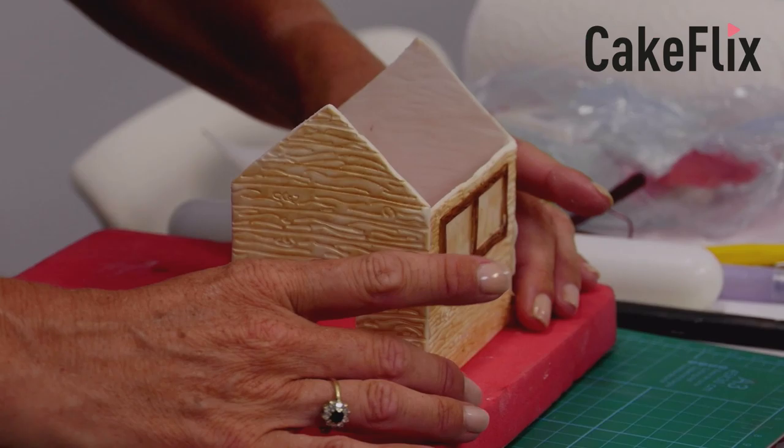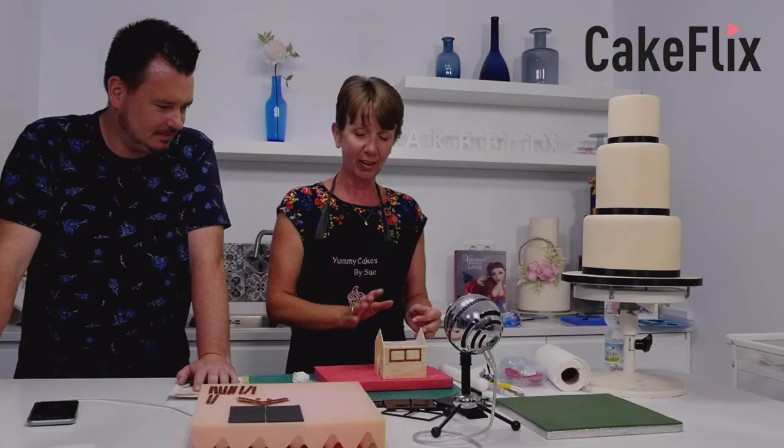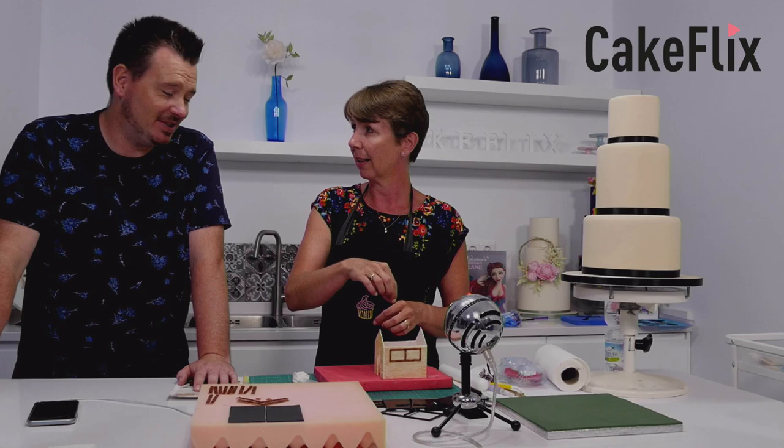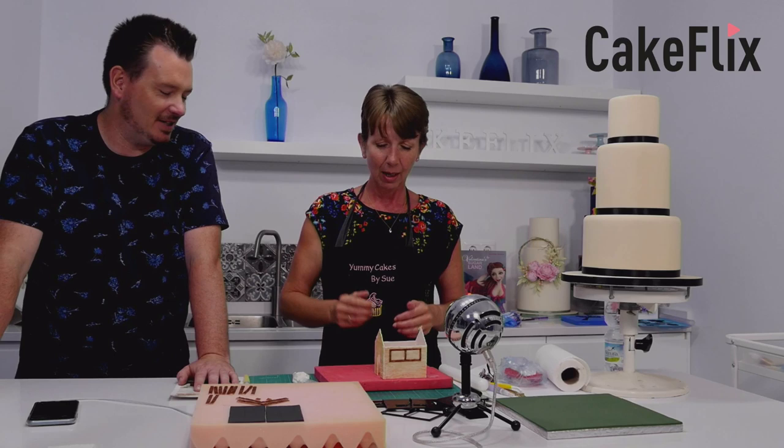Now, what you can do, which I've seen before, is put some Rice Krispie treats in as a base, or a cake, or you can fill it with sweets. If you fill it with sweets, you can actually then lift the roof off. That's a fun way, isn't it? But I like to secure the roof.